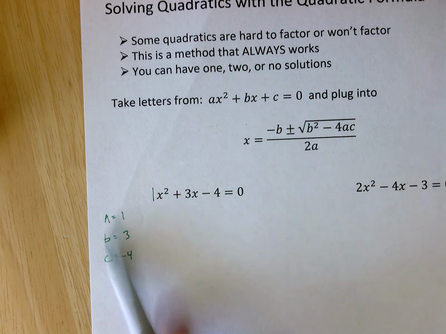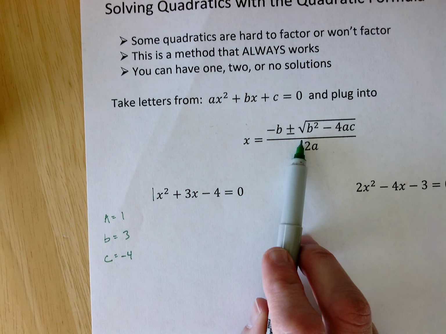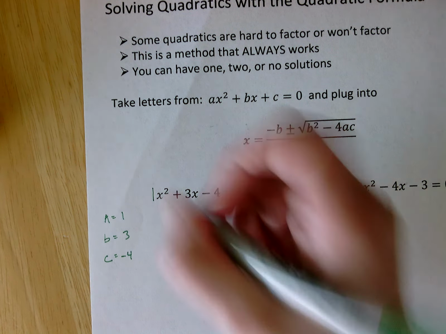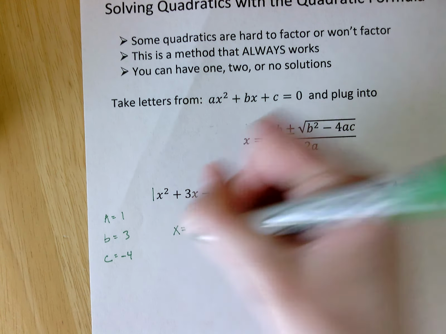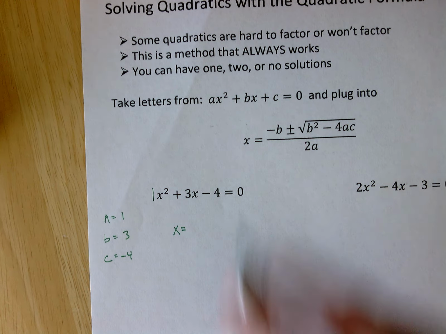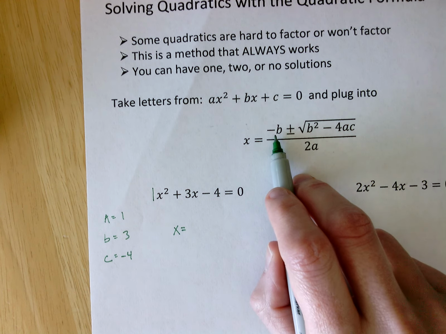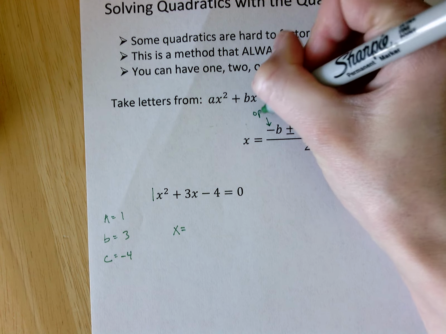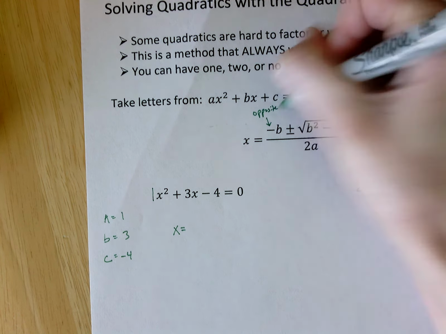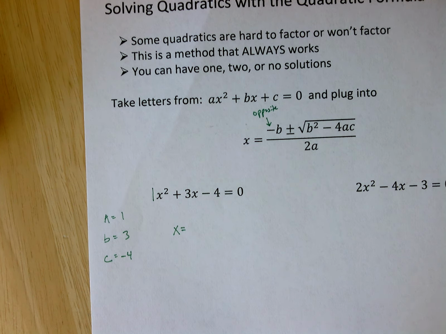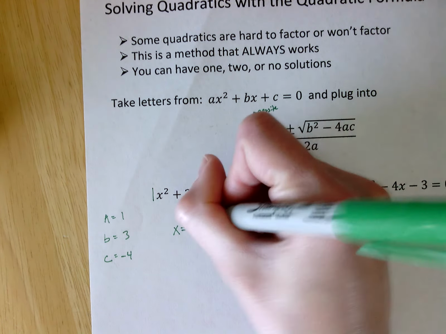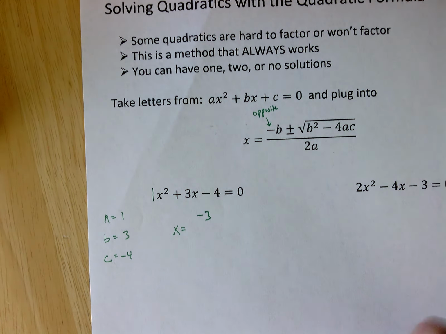Okay, and now that we know these numbers, all I'm going to do is plug them into this equation. So I'm just going to make my way through here really slowly. So it starts x equals, because we're solving for x. All right. This guy right here, so it looks like it's a negative sign. Think of this like it's the opposite. Okay, you always do the opposite sign. So right now I've got a +3 for B, so it's going to become a -3. But if it were already a negative number, then it would become positive.